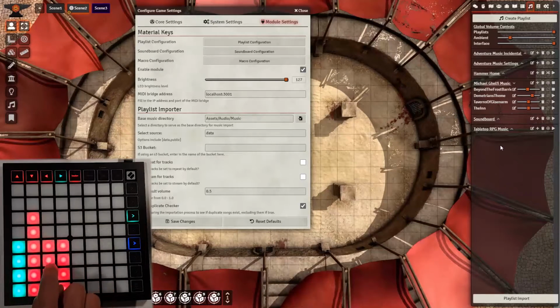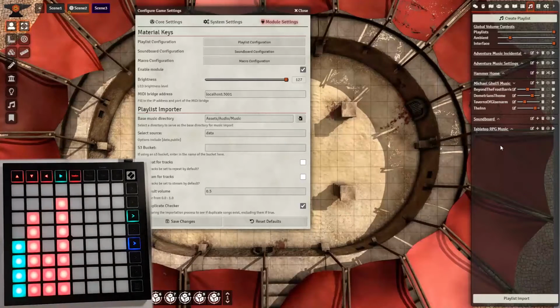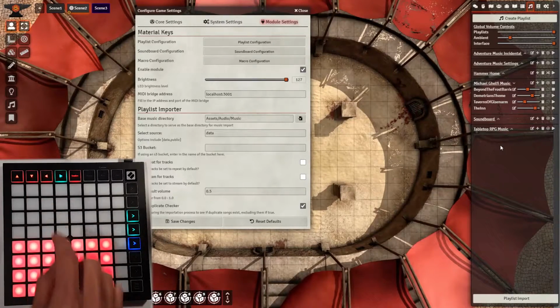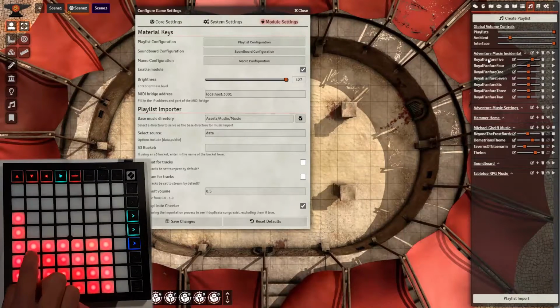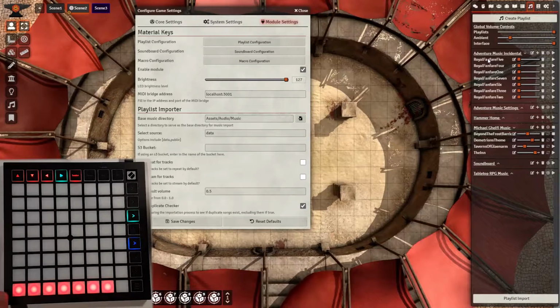You can do this with each of the tracks in the playlist. Of course, you can do it for the other playlists. So let's open the Adventure Music Incidental playlist and we can change the volumes. All the way on the bottom means the volume is completely off, and at the top it means the volume is at its maximum.